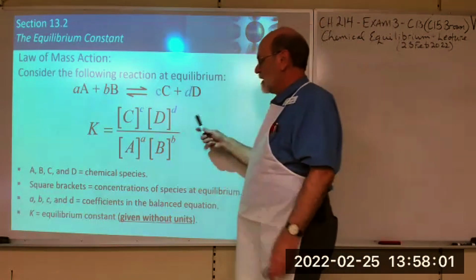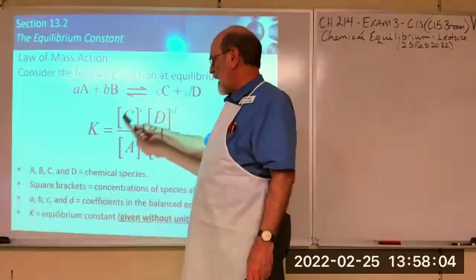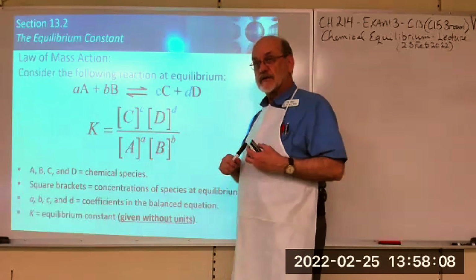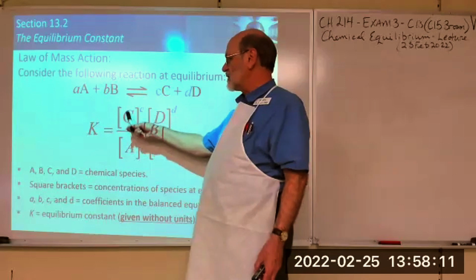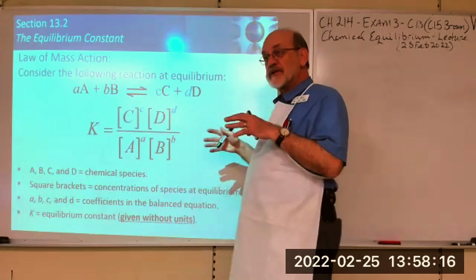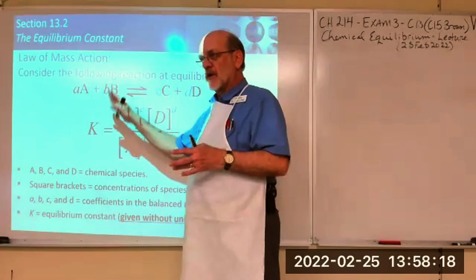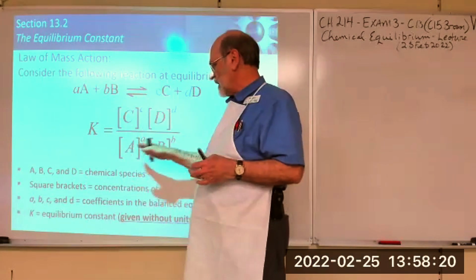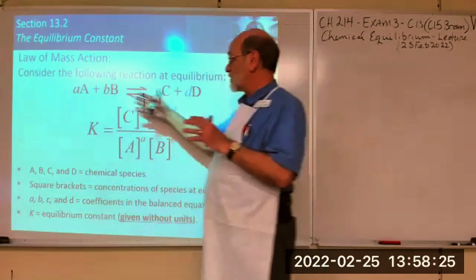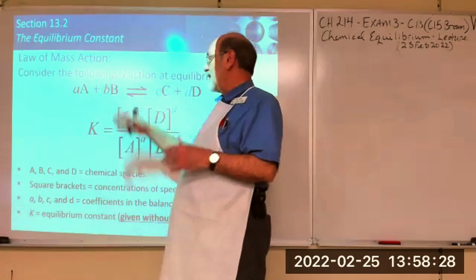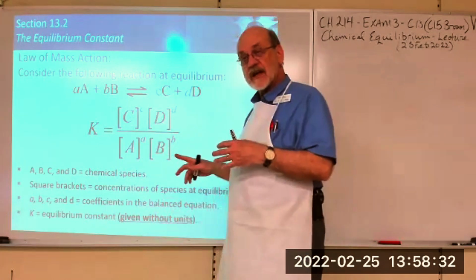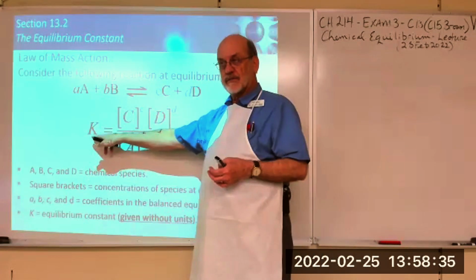The other thing is the square brackets. That's standard notation for equilibrium concentration. So the equilibrium concentration is what you want here, not what you start with. But once it reaches equilibrium, what is the concentration of each one of those? Then you can plug those values in to the power and get a K. If we change the temperature, then it's going to shift to one side or the other. That gives us different values here. And shifting the temperature will change the value of K for that reason.